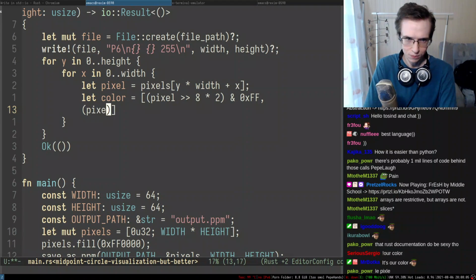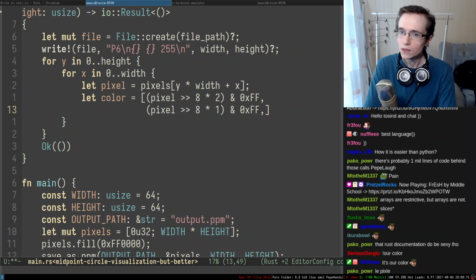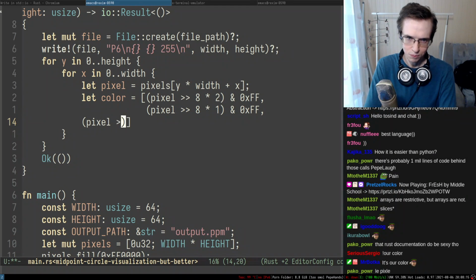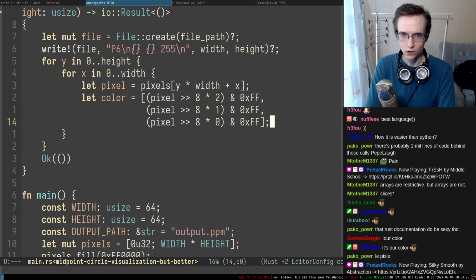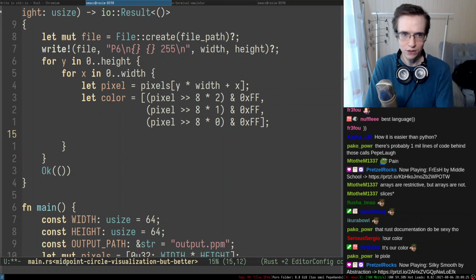The next one is basically that, but with a single shift. So this is going to be 1, and then we apply the mask, right? And the last one is with no shift, so this is going to be 0, and this is going to be 0xFF. There we go. So here is the color, and we have a buffer that we can probably now write into the file.